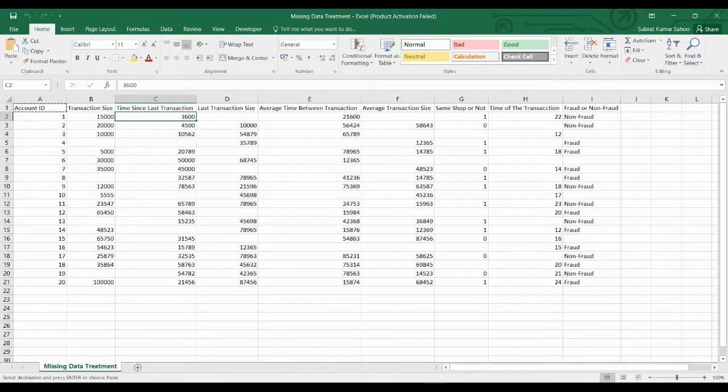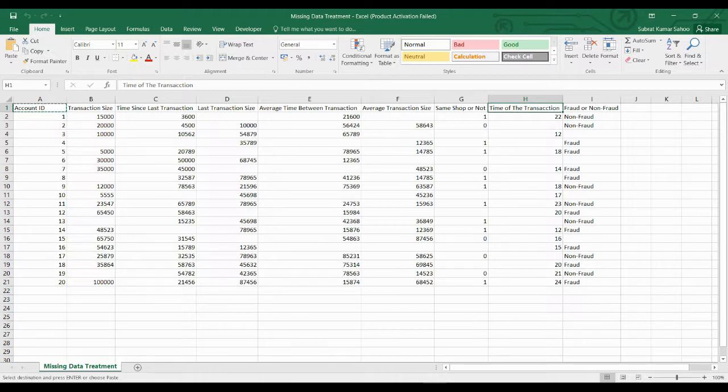All the time values are in seconds and the transaction size is in rupees. Same shop or not means whether the customer has already shopped in that particular shop or not. If it's a new shop, then it will be 0. If he has already shopped in that particular shop, it will be 1. Here the time of the transaction will go from 1 to 24.